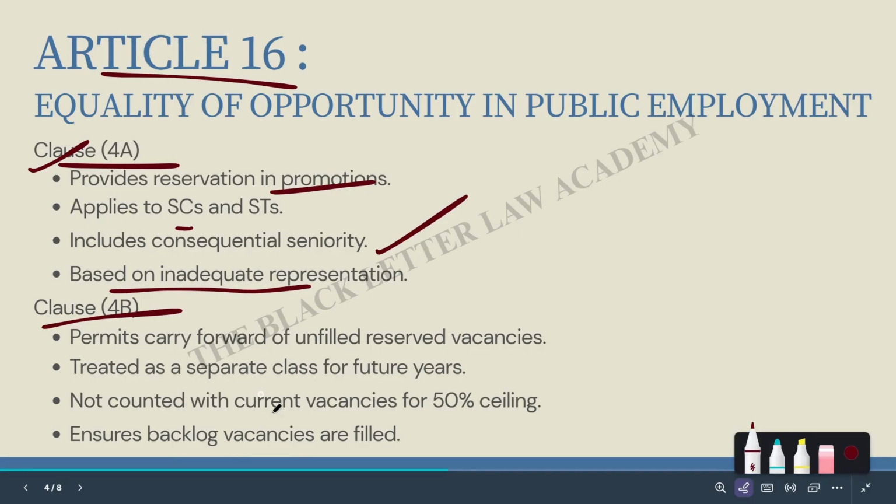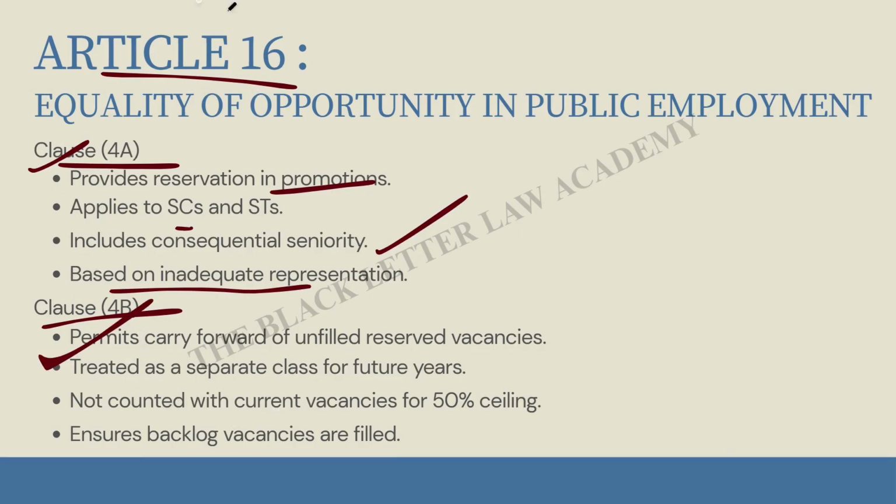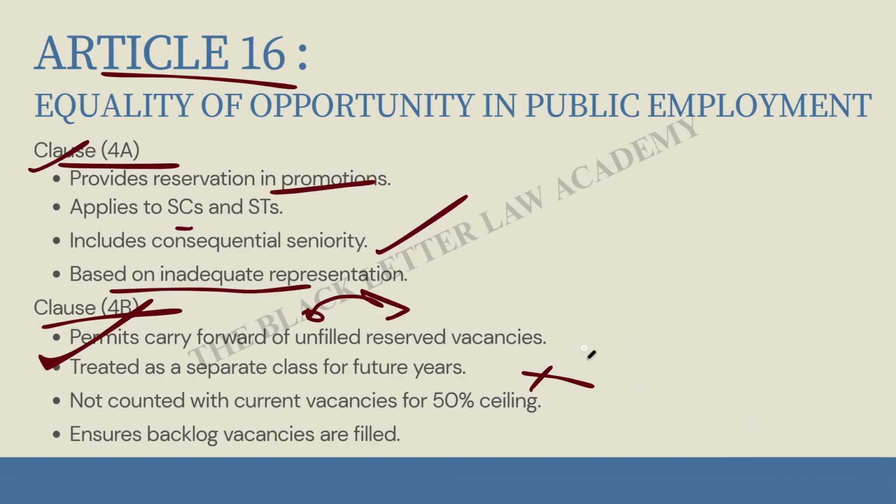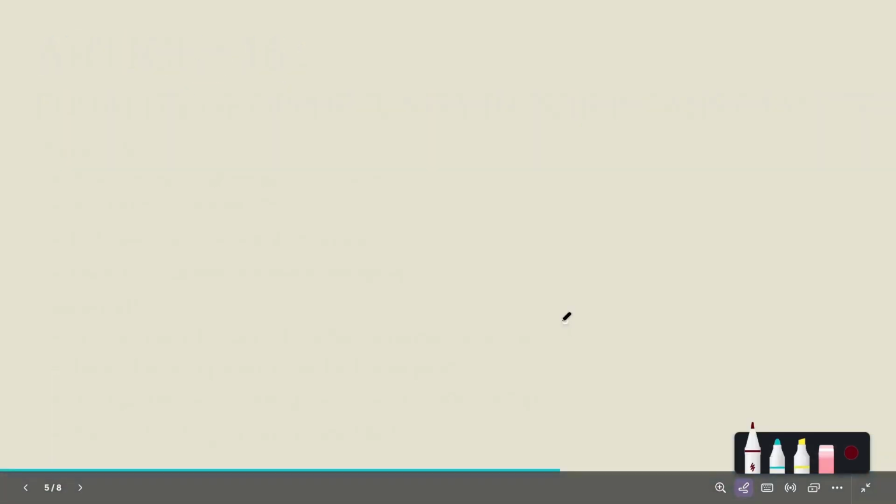Okay, let's look at carry forward of unfilled vacancies. What is meant by carry forward? If reserved vacancies are not filled in a particular year, those vacancies can be carried forward to the next year. That is what the carry forward rule is. Earlier, excessive carry forward was challenged. In T. Devadasan versus Union of India, the Supreme Court struck down unlimited carry forward as unconstitutional. Later, the constitution was amended to clarify that carried forward vacancies will be treated as a separate class for future years. So this is what carry forward is.